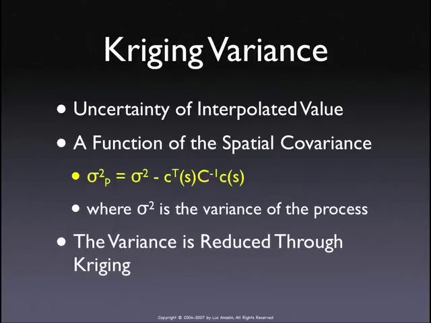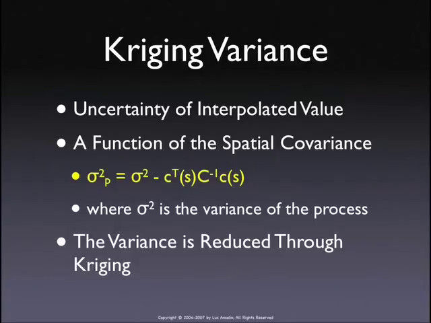And again, we can go through the math, but I'll spare you this. This is the main result. This is a positive value. So your prediction variance is actually the original variance less something. So you have gained precision by using this information on the spatial covariance of the error terms. And that's what it's all about. So from a statistical point of view, it's a fairly straightforward thing. You have a linear interpolator, which is simply a weighted average of your observed values. The key question is, what are the weights? So I want weights that give me an unbiased prediction, which is one criterion. And then among those, I want the weights that give me the smallest variance. And this variance, the gain in precision, we can get from here.